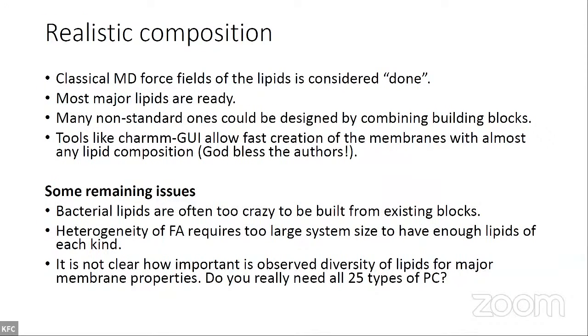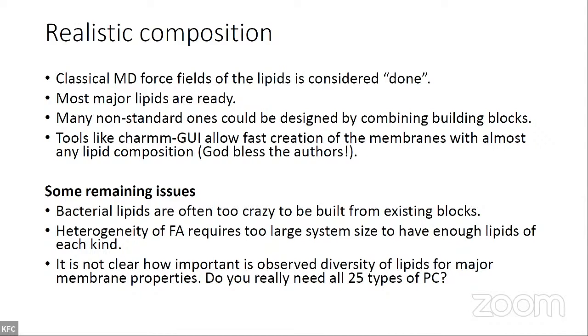Actually, there is nothing to say because the problem of lipid composition is currently considered to be solved for MD simulations, because MD force fields for the lipids are considered done mostly. Major lipids are ready. Many non-standard lipids could be built from the building blocks of other lipids. And of course, there is a tool like CHARMM-GUI, which allows you to create any membrane composition you want really fast. Ten years ago, a job which can now be done in 1 day took like 2 months. So it's a really invaluable tool.